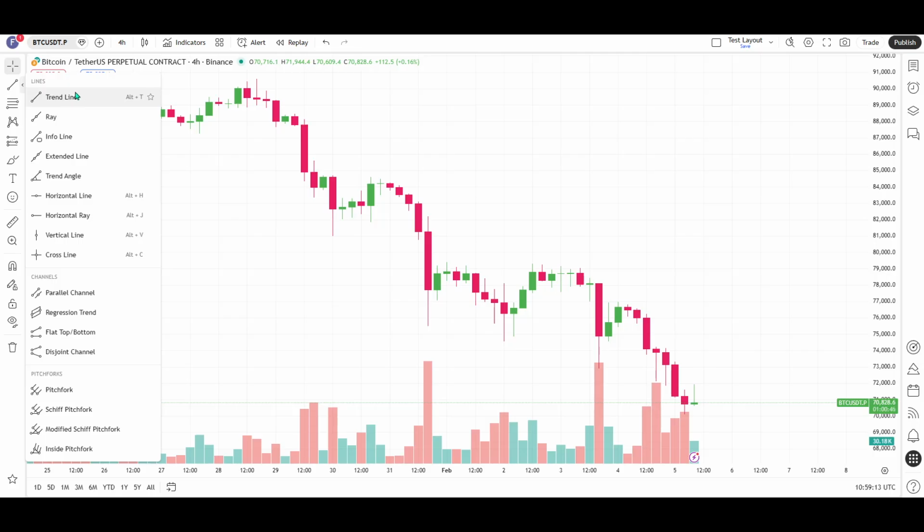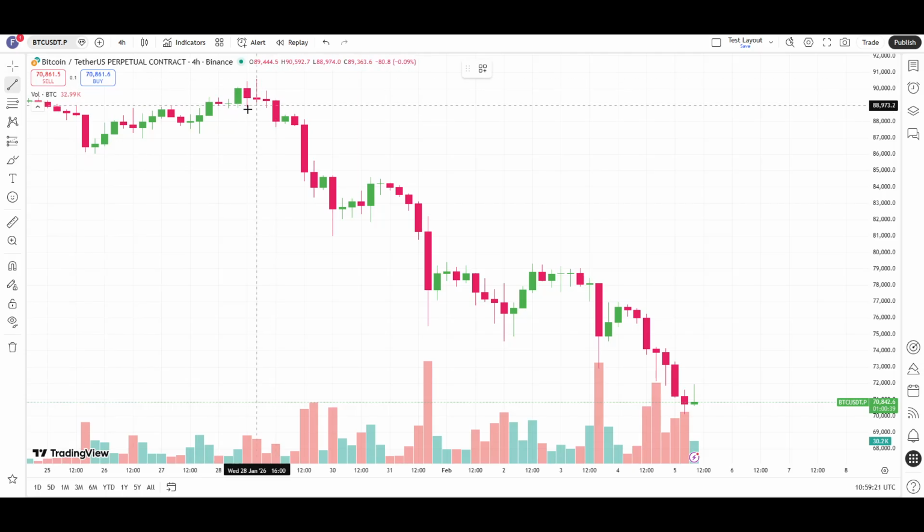Now, choose a line tool. You'll notice TradingView offers several variations. Each one connects points on your chart in a straight line, but they're named based on how they extend or how traders commonly use them. For this demonstration, any standard line option will do. The important part is that you've selected a line tool from that second icon's menu.